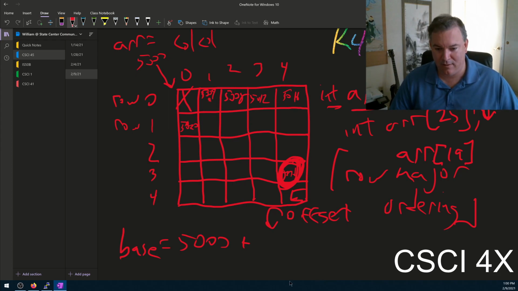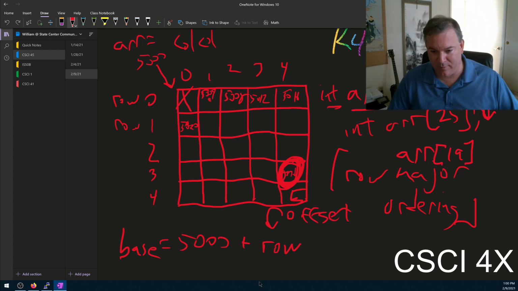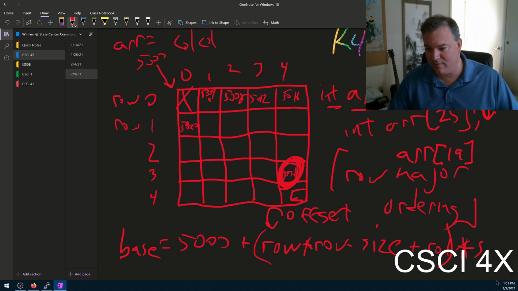So the general algebraic equation, I'll do it in C++ style, is row times row size, and then every time you move 1 to the right in the columns, it's 1 to the right, plus columns. That's how many elements to the right you are, times the size of int. Okay.